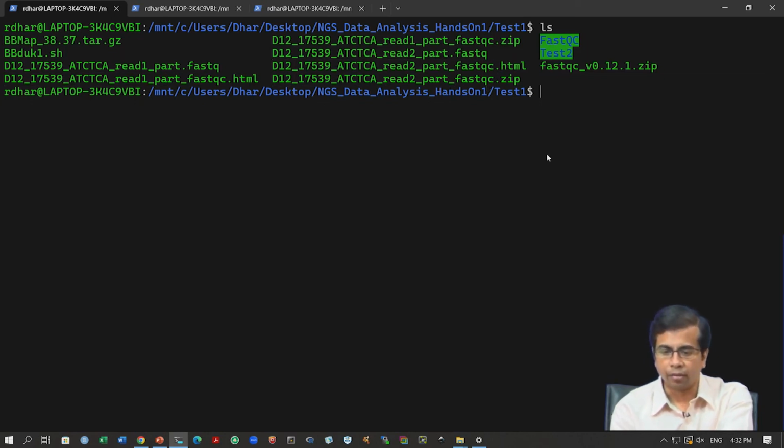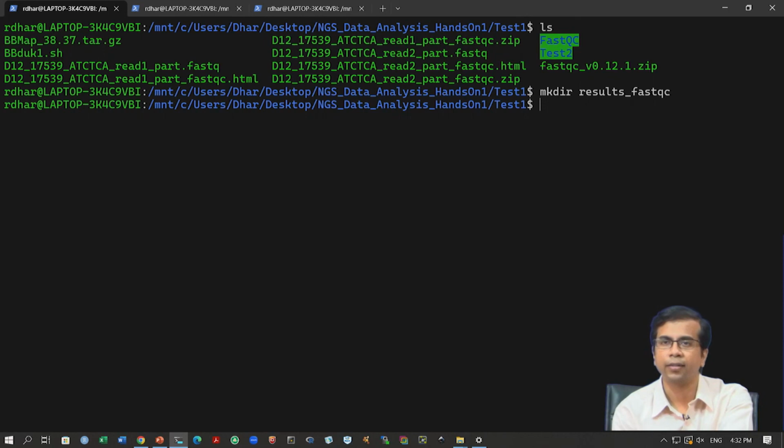Okay. So, what we will do is I will create a folder called results fastqc, right. So, we can move all the FastQC results inside that folder and we can then check, right, the results and make decisions. Okay. To create this folder or directory is mkdir in Linux, right, and we will move these FastQC files, right.